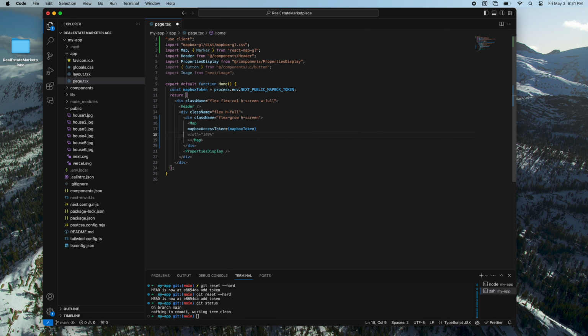And secondly, we need to choose the latitude and longitude. So that prop's going to be called initialViewState. So let's put that in. And the latitude and longitude is going to be of San Francisco. So longitude is going to be -122.2. And the latitude is going to be 38.1. So I'll fix that.